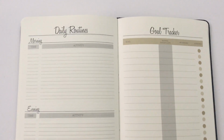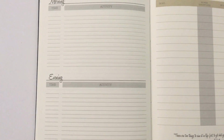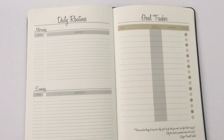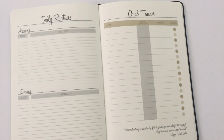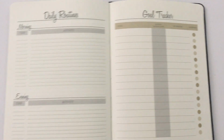We have a daily routine section. So morning and evening. I kind of get why some planners include this to help you work out what you're doing when, but if it's a routine, I don't think I really need to write that down, because it's just something I'll do automatically. But that page is there if you want it. If not, you could just repurpose it for a notes page instead.